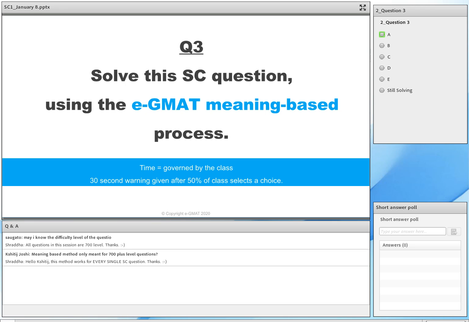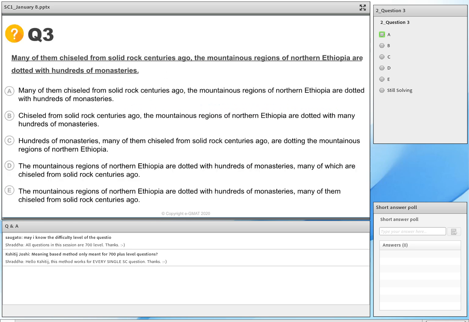It's the pace of the class that sets the timing. So if I have the real number of how many of you are engaging in this activity with me, you are definitely going to set the pace of this session. So yes, I would request all of you to participate, because that way it'll ensure that we are learning. Okay, so here I go. That's the third question on your screen. And all the best. Keep that meaning hat on while you look at this one.